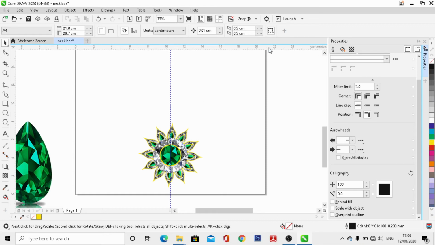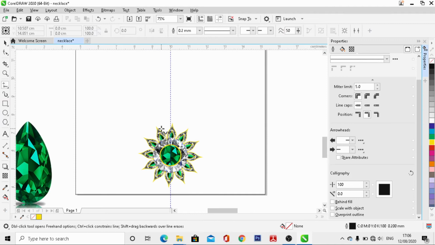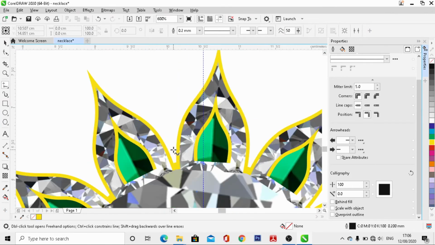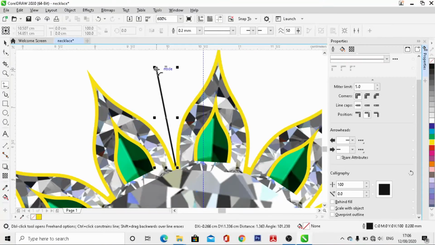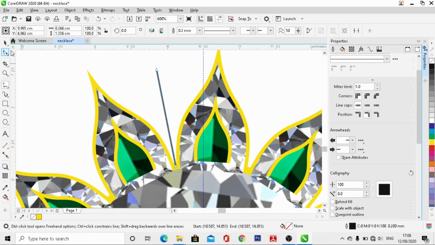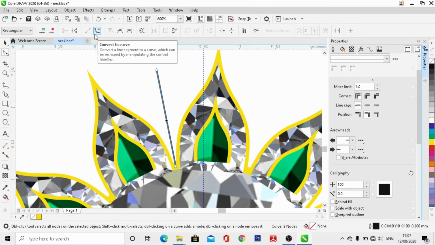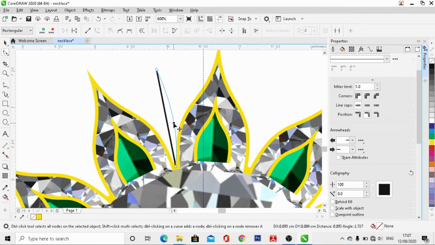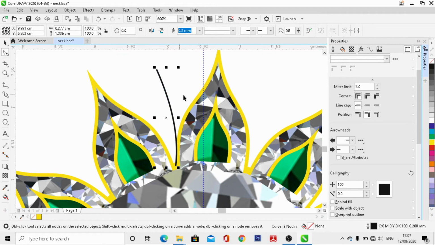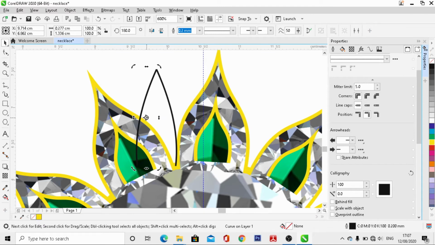with the help of beads. For that purpose, first of all we have to go to the freehand tool, and then from here we have to draw a line, and then go again to the shape tool and left click to the middle of this line, convert to curve, and we have to convert it into a curve. Go to the pick tool and by pressing Control on our keyboard, right click, generate a duplicate of this curve. After that you have to left click to the center and change this position to this place, and then we have to rotate and join this one.